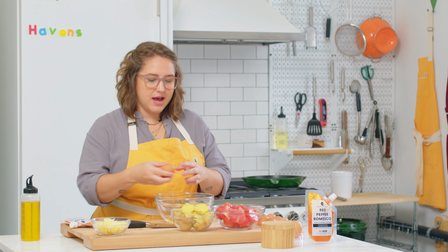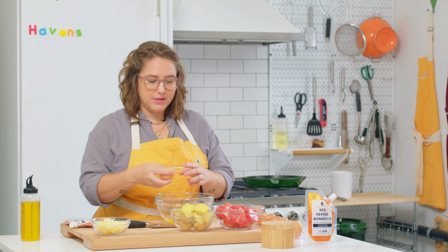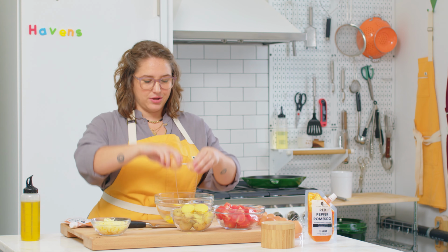Once you have all your eggs cracked, you'll season them and whisk them up so that when your tomatoes are blistered, you're ready to start cooking your frittata.